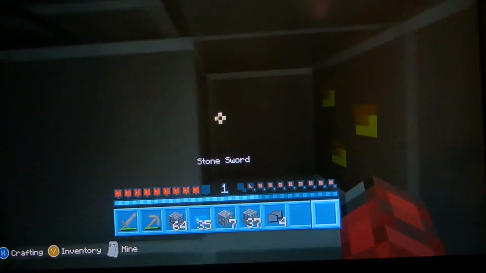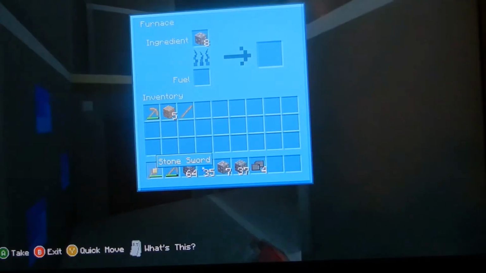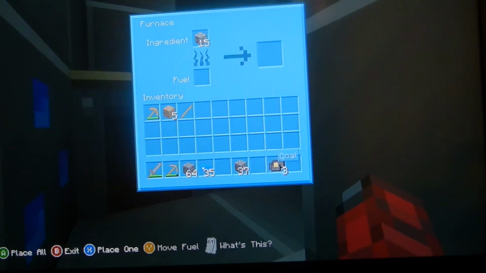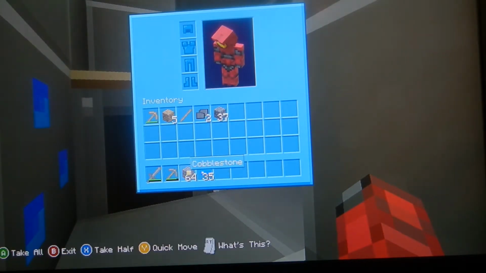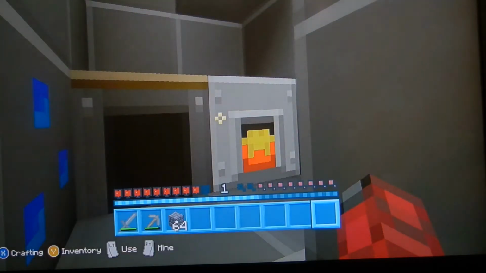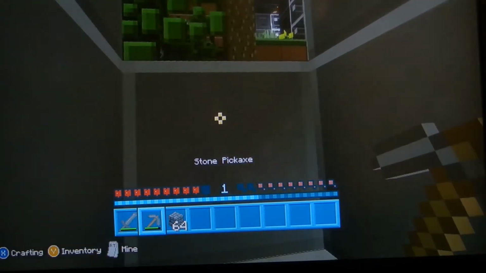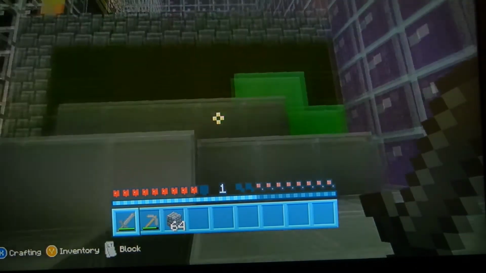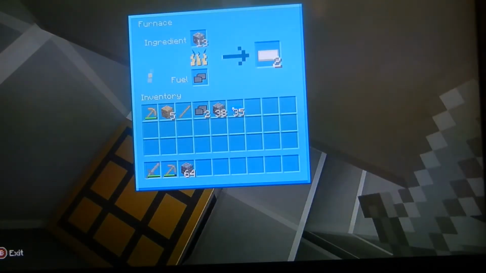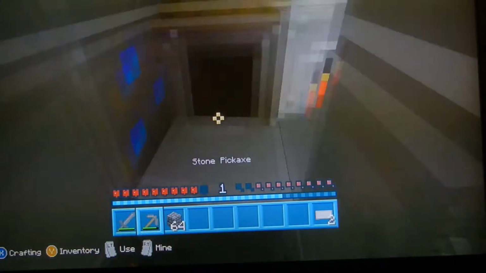Gotta find my furnace. I left 8 iron in there. Here it is. Okay, so let's see. I don't really need sticks. I'll give a stack of cobble in my inventory. Food might be a problem. That's why I'm going to need to conquer the zombie dungeon, because rotten flesh is going to be my main source of food. It may not taste nice, but you gotta do what you gotta do.